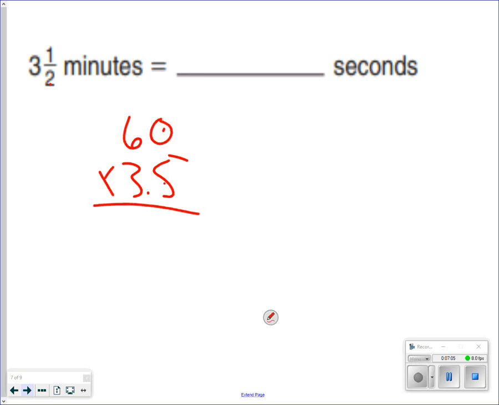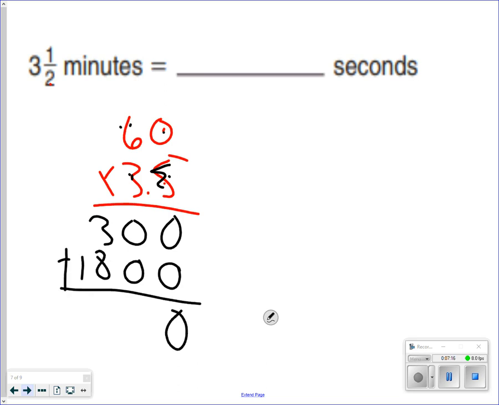We multiply it. 5 times 0 is 0. 5 times 6, we have a 30. Place value holder. 3 times 0 is 0. 3 times 6 is 18. Let's add these up. We got a 0, 0. This equals an 11. 3 plus 8 equals 11. Add the 1 and the 1, so I have a 2. So we have, when 1 split out to the decimal here, we have 210 for an answer.